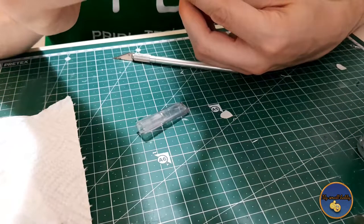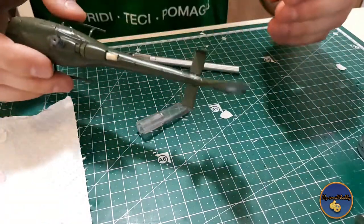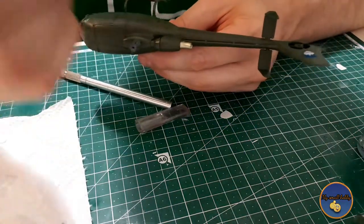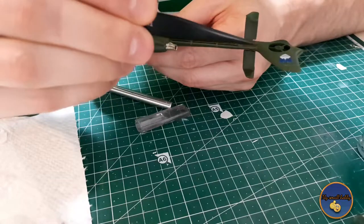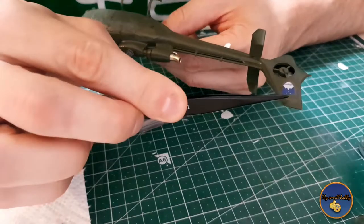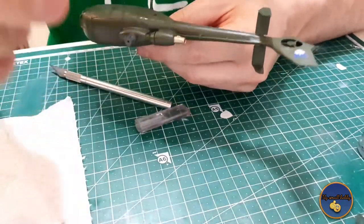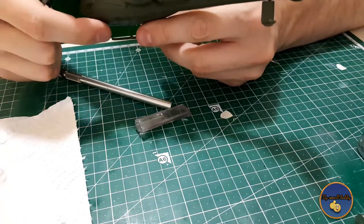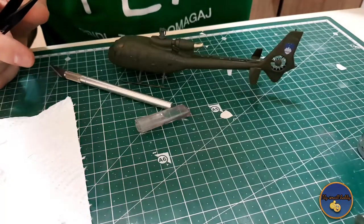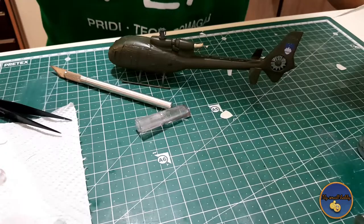But one thing that I've noticed is that when they were printing this, because it's like a layered printing job, they've put white as the base color, and because the letters are so thin, the white shows through. So it's not the most perfect thing, but again, this kit is not really perfect, so it's okay. So let's just move on and put all the other decals as they are on the kit.